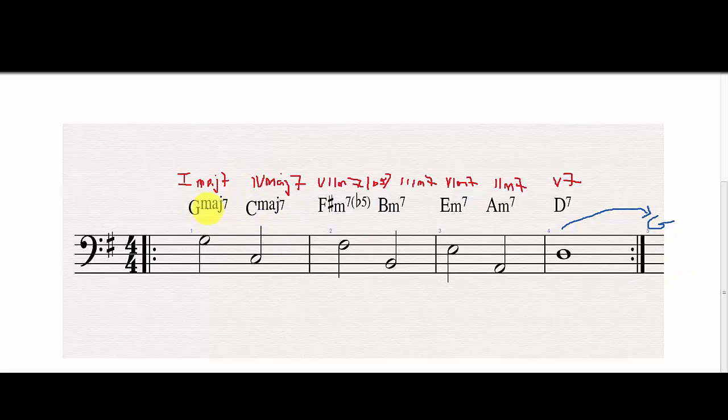Like I've been saying about bebop, you would very rarely put a G major 7 in. I just wanted to do this to show you that it's 7th chords we're talking about, and the natural 7th on this G would be a major 7th. But like I said, in bebop you usually get G chords or G6s. In fact, you usually write down just G anyway, and then it's up to the piano player whether he wants to play a major 7 or a 6. If you specifically put G major 7, that's what's going to be played. If you put G6, that's what's going to be played. But if you just put G, then the piano player could play a major 7 or a 6.